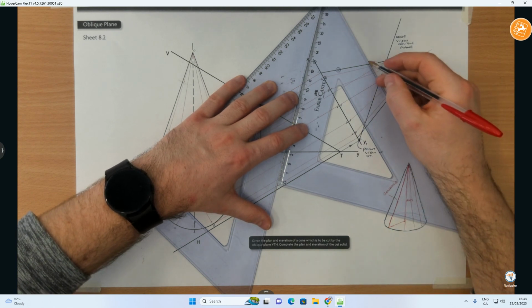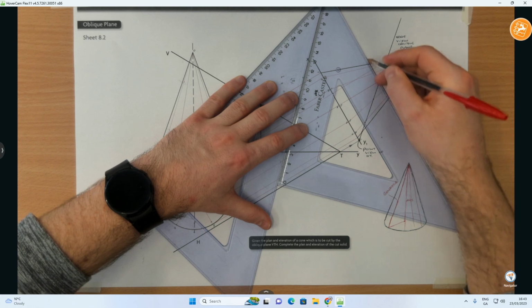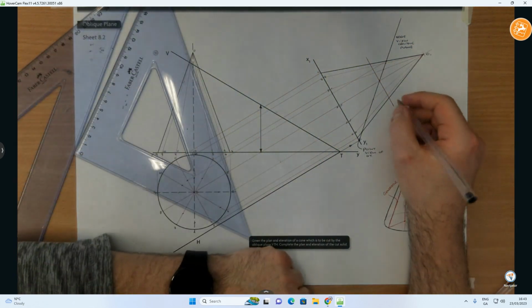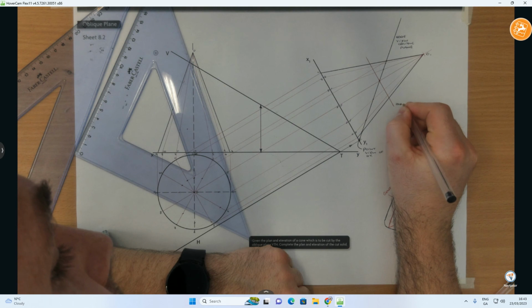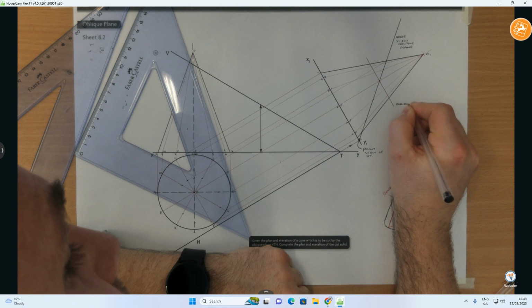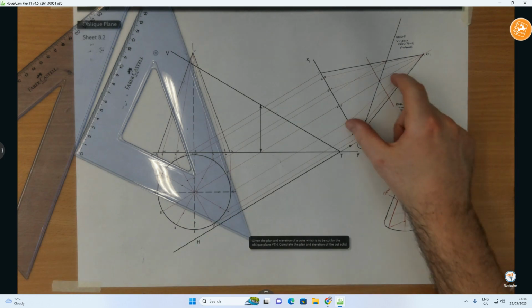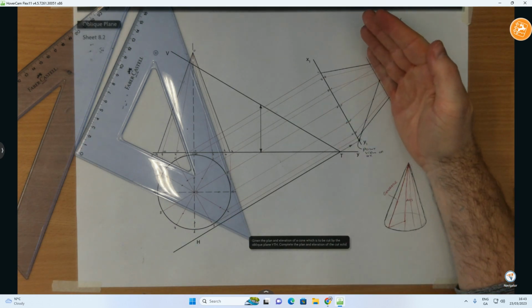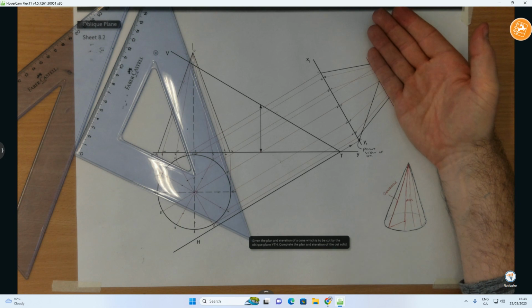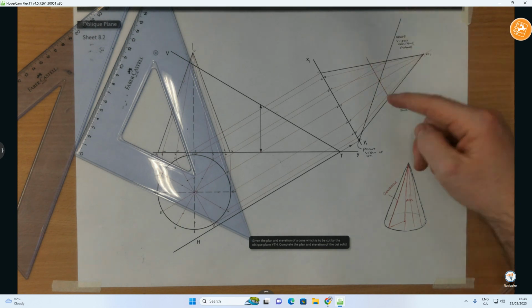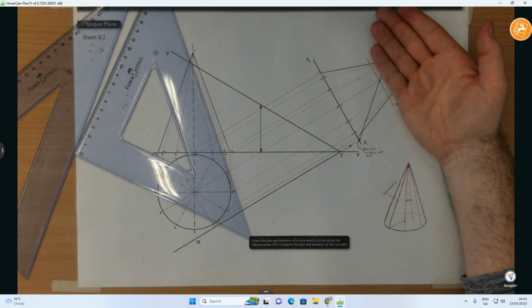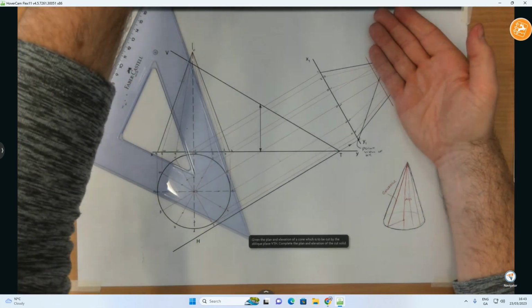Okay, now when I set up that horizontal cutting plane, I'll write that in. Horizontal cutting plane. Technically, let's imagine you're looking at this auxiliary view and the top of it has been cut off. What shape would we see? We would see a circle here if we cut off the top of it, where that horizontal cutting plane is.